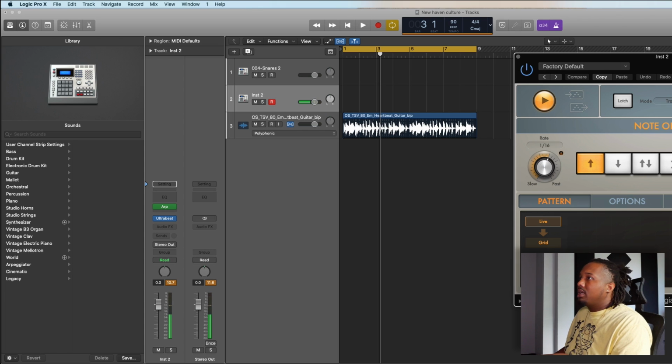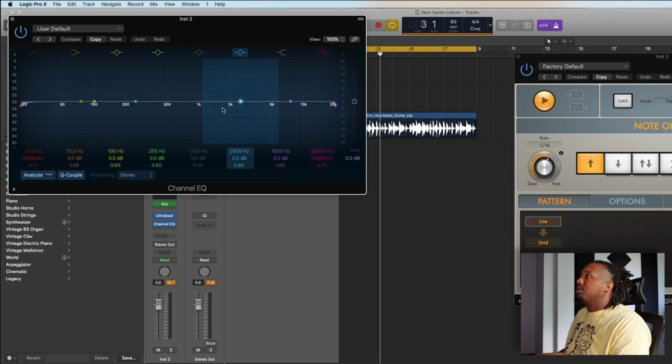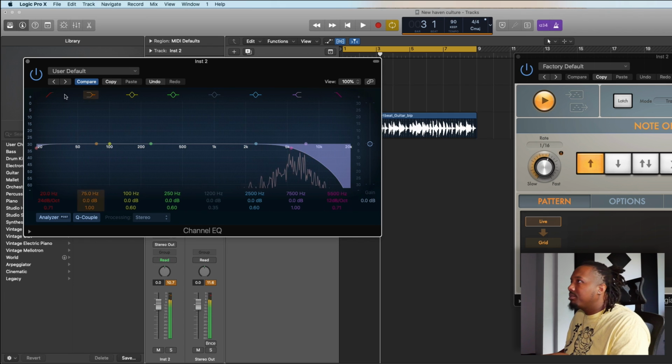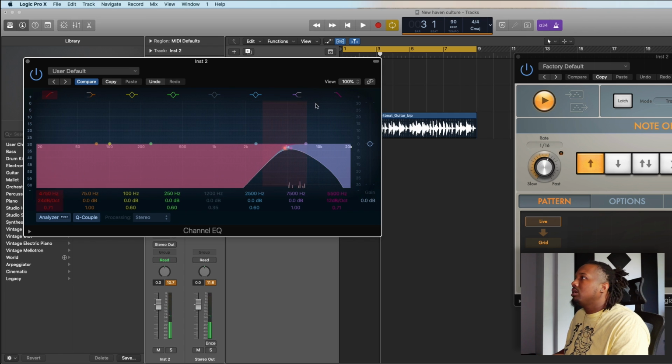All right, so let's just say we're going to do that. Now, what you want to do is, I remember I showed you how to get to the EQing. You want to take this EQ here, and you got some hi-hats. See how it's kind of harsh like that? We want to take that down. So we want to take the highs down a little bit. Okay, then we're going to take the lows, and we're going to build that up to take the lows out, just to give us that nice hi-hat touch there.